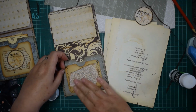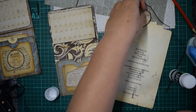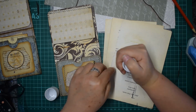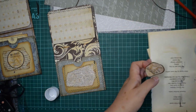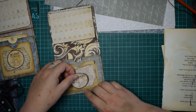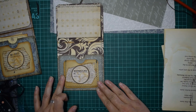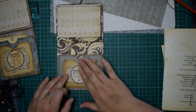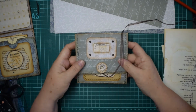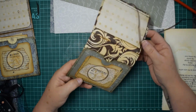It doesn't matter that it's gone over the stitching a little bit. And you see how it's picked up on some of the cracks and it's given it that lovely age? I love it. And then we'll do this bit. Okay, let's get these out the way. Let's get you out the way. Let's get you glued down. Is that straight? Does that look straight to you? Yeah, it looks straight to me. Okay, there we go. And that looks lovely and aged. And you can see that just peeking out from underneath, which is a little bit of intrigue. So that's about it, apart from making some tags to put in.